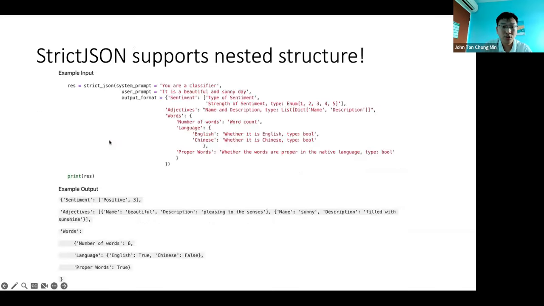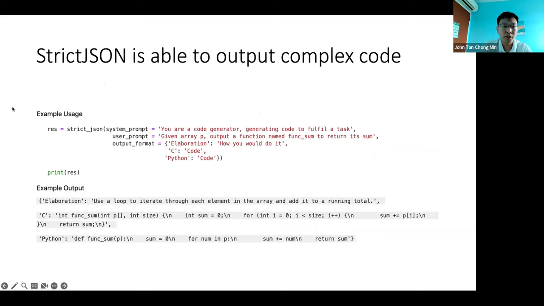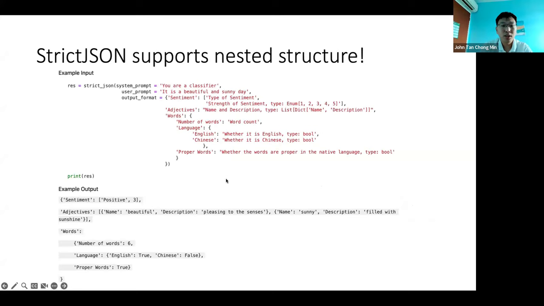Oh, okay, so just to highlight other stuff, you can also generate code. So stuff like C code or this, if you use traditional json.loads, it will likely fail. I've tried it before, it fails. All right, so it works for straight JSON. So if you want to output code and stuff, you can use JSON to output, like AutoGen outputs code. So AutoGen might be able to use StrictJSON as well to do the code output, okay? It can also do nested structures like that.